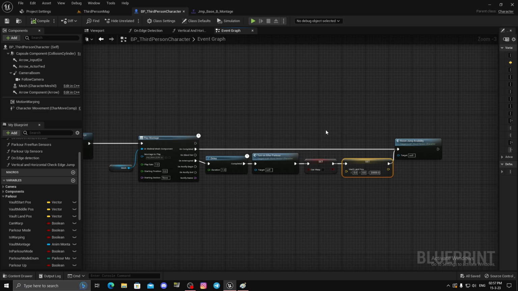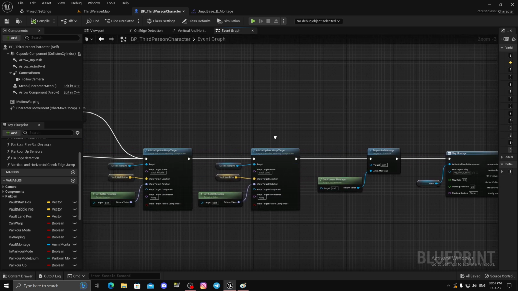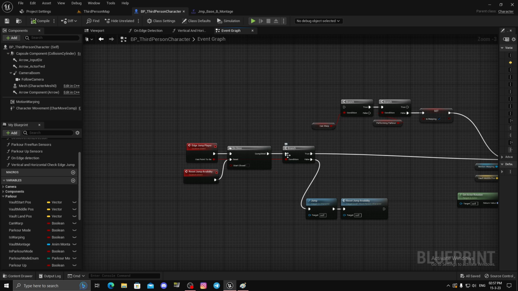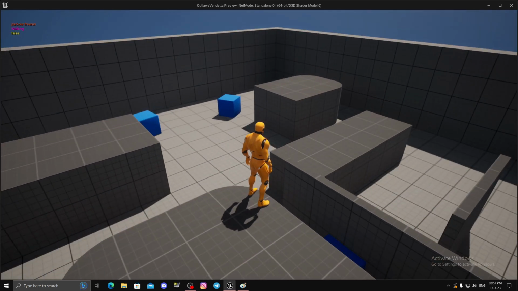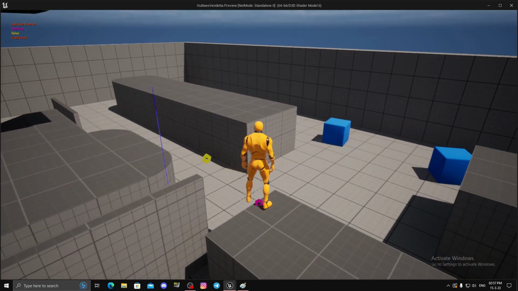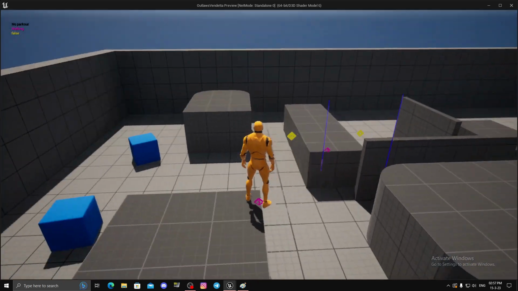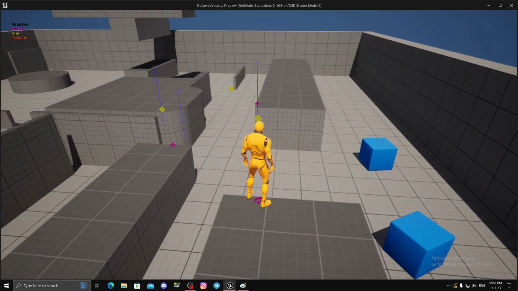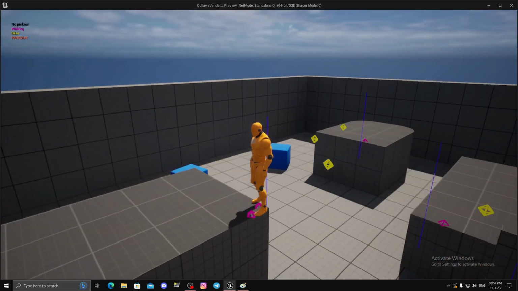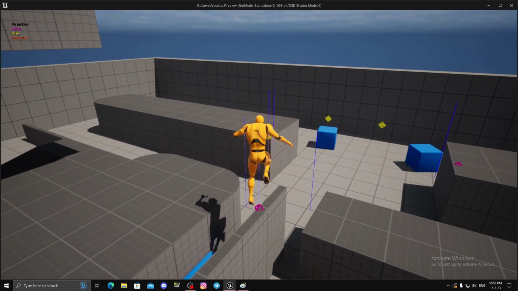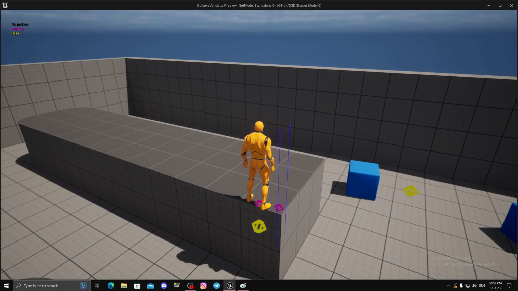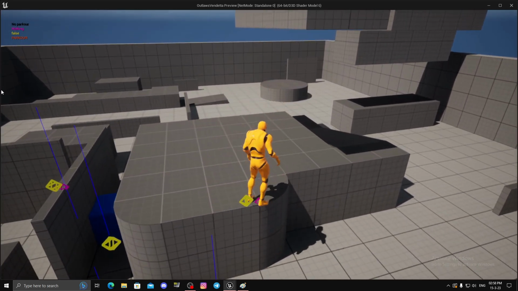Once you have all these things attached, then your system should just work. Try jumping around and check if your system is working.